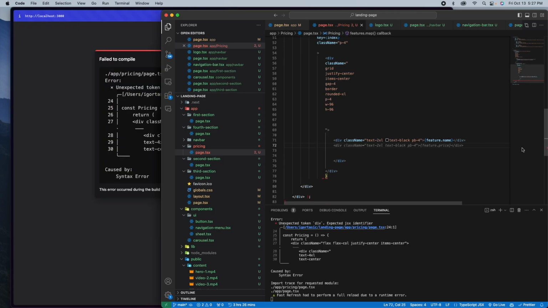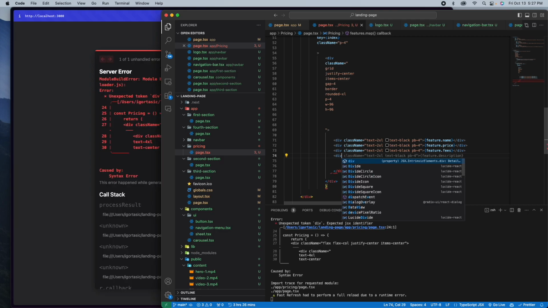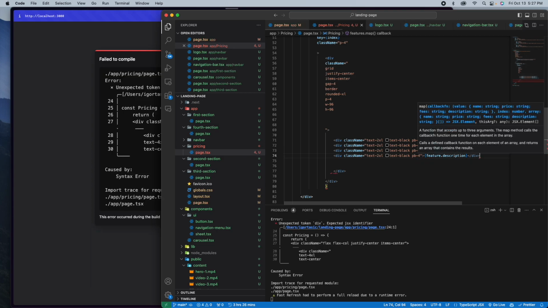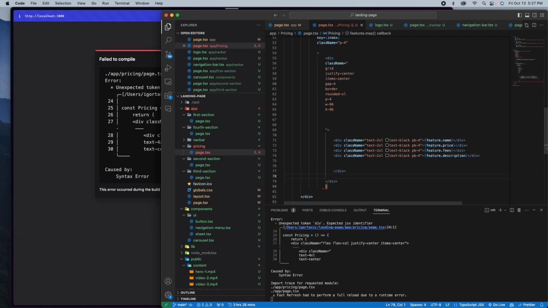So hopefully I get the autofill there, and I do. So with the price, then I get the fees, and then I'm also going to have the description as well. So let's see if I can get that one to populate, and I do. Okay, cool.